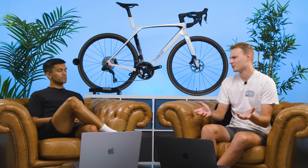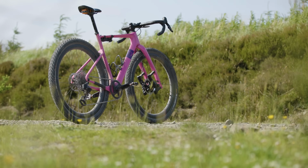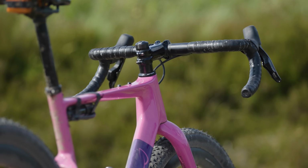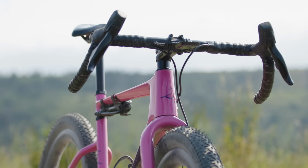It's not just getting rid of narrow handlebars. A 32, fair enough, that is narrow. A 34, yeah, that's probably narrower than most of us need on the road. Loads of women use 36s, they're out. Loads of us use 38s, they're out. Actually, my gravel bike has 42 centimetre handlebars on it. The hoods I've got pointing inwards a bit because they've got flared bars, and they measure 32.3 in between the hoods. So my gravel bike bars that are 42 are just allowed.